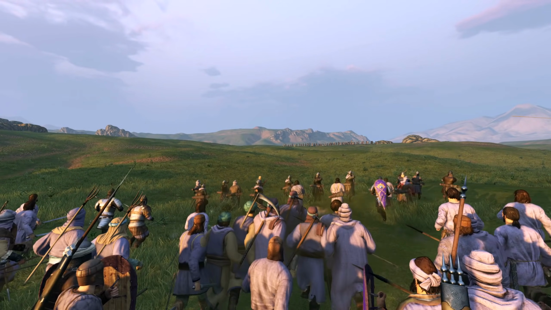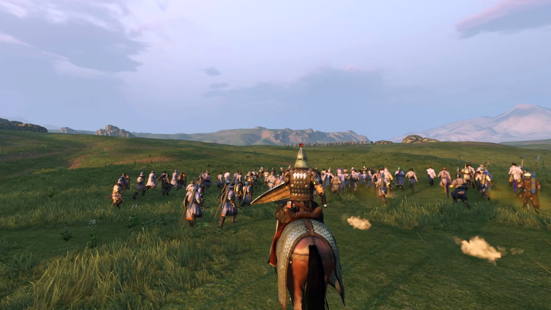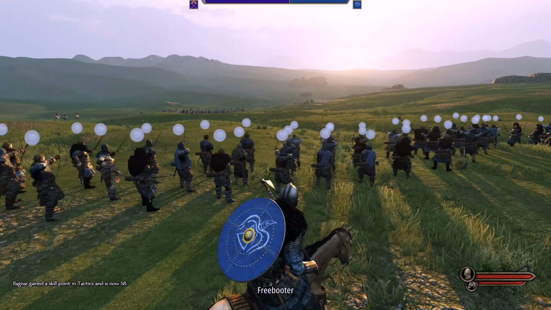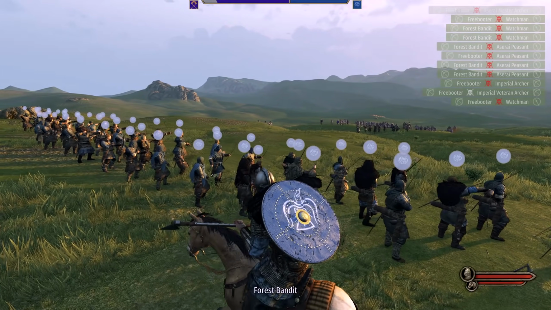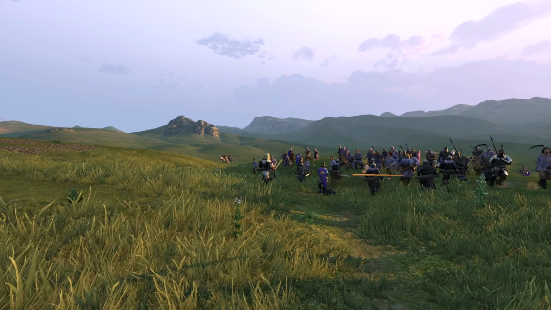Speaking of the enemy, what we have here today is 110 enemy soldiers to my 54 friendly soldiers. Yes, I have a mixture of forest bandits and freebooters, but I think we're going to be very well off. 22 forest bandits as well, and you can see they are getting the majority of the kills, even though there's less of them.